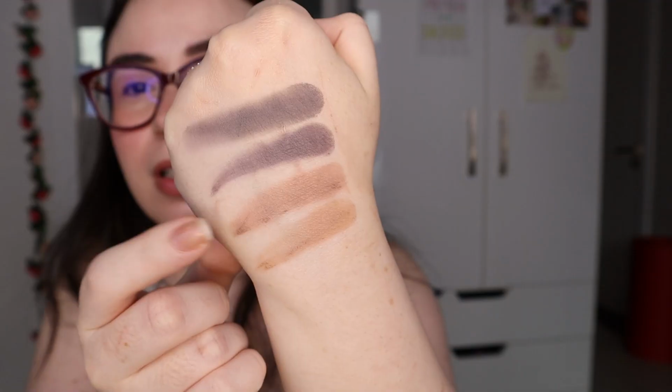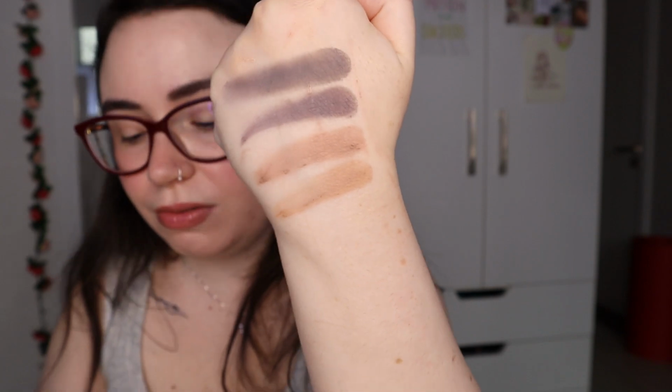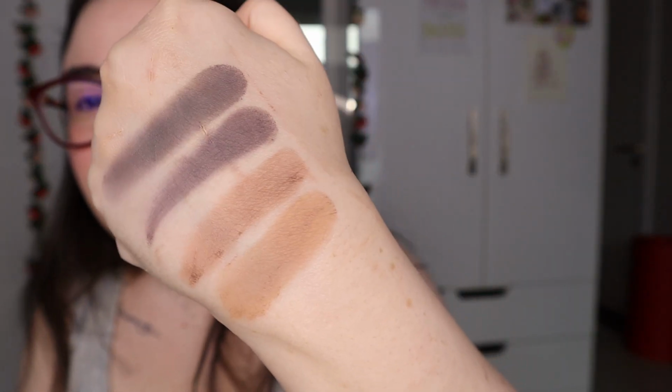A few camel-y neutral shades, Makeup by Mario and Morphe. Morphe's is here on top, a bit more gray, but really you cannot notice. Swatch the Makeup by Mario again. Yeah, the Makeup by Mario has more of a yellow undertone, and the Morphe has more of a pink undertone, but again, you won't be able to tell this on the eyes.